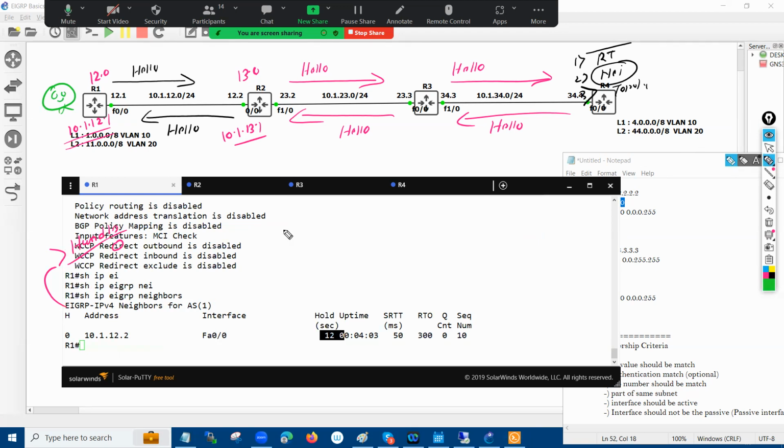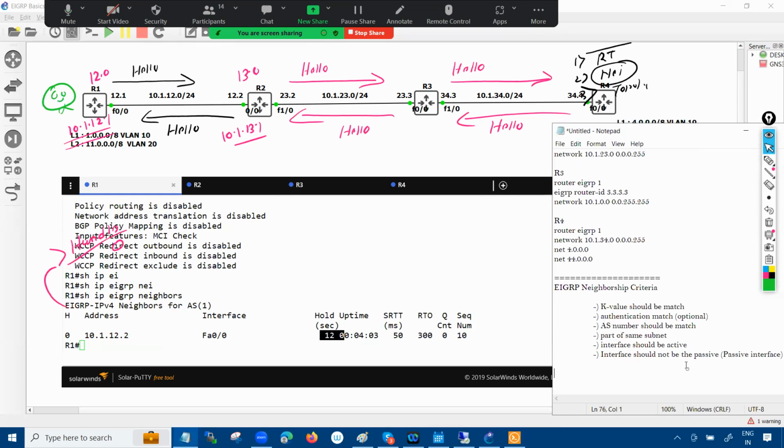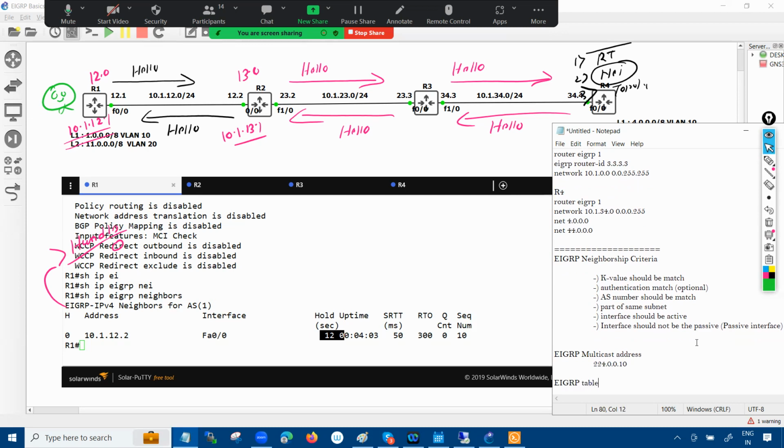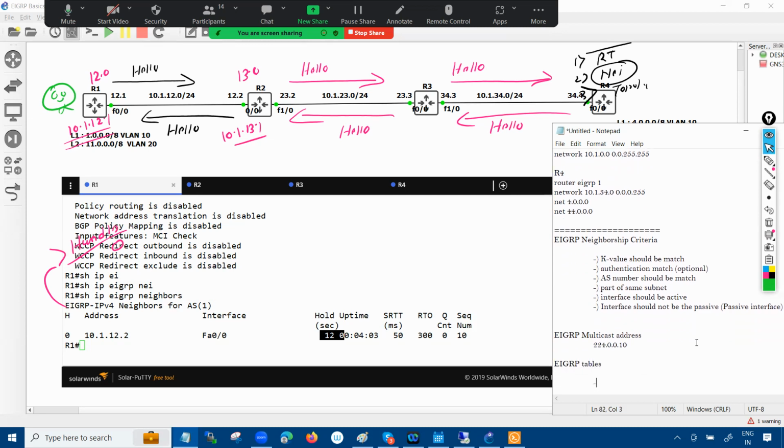So we have the hello time. EIGRP multicast address, let me write it here: 224.0.0.10. EIGRP tables. We have the neighbor table. You can see it from show ip eigrp neighbor.